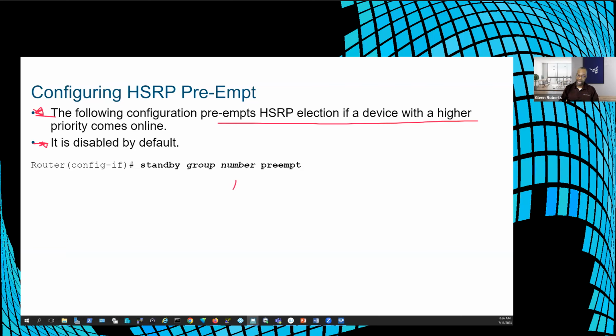So you may have to implement, just for your edification, the standby preempt delay command. The preempt delay command tells whoever is taking over, I need you to wait upwards of 300 or 3,600 seconds, which is an hour, until convergence occurs.